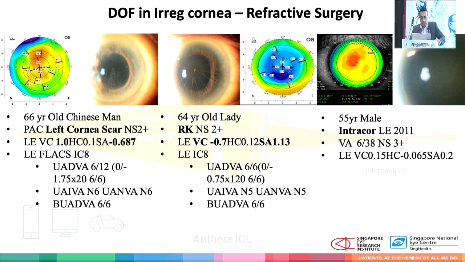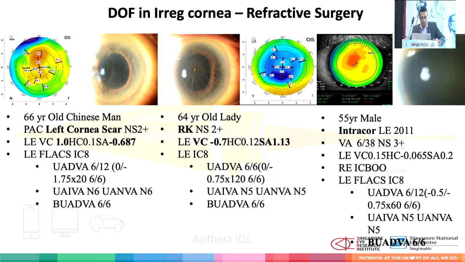Other cases, including Intacs, which ironically was also made by B&L, and you can get secondary ectasias. You can see the scarring there on the surface, so the aberrations are very irregular. And again, the right eye, which is the dominant eye, I put a ZCB00, and in the left eye, I used this lens to give very good intermediate and near vision and best corrected vision as well.